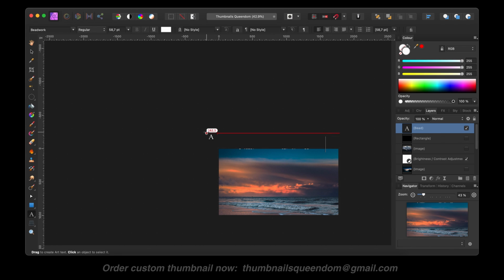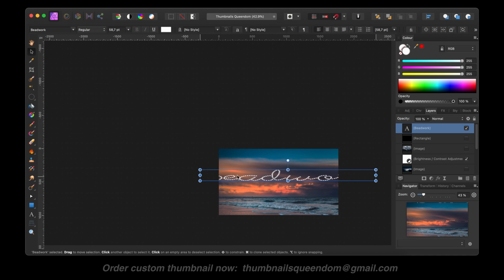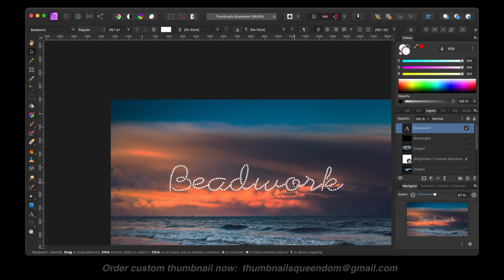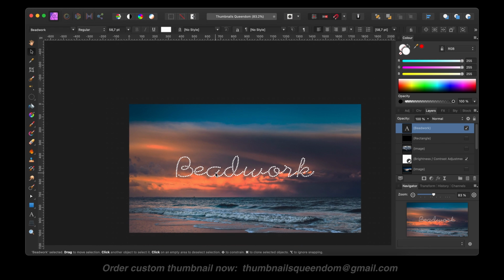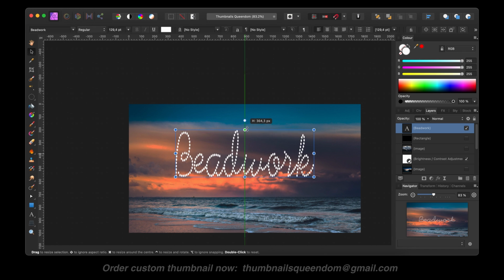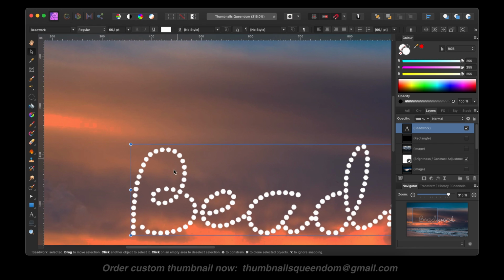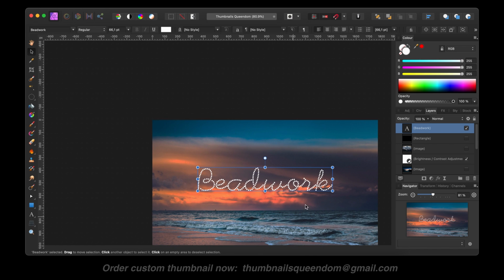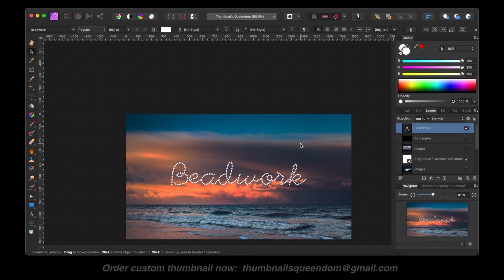Okay, this font, my dear, this font is actually quite interesting. For example, for fashion thumbnails, for some artwork, or maybe something creative, right? As you can see, we have these dots, and when we connect these dots, then we see the word, we see the title. This font is amazing, but not for this picture, not for this one too.